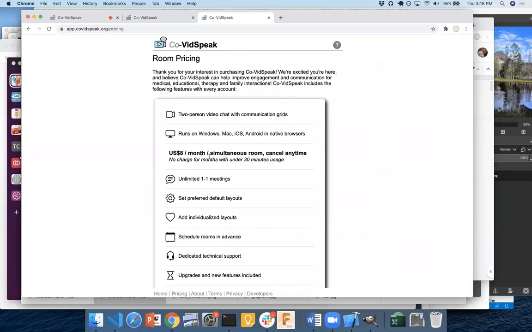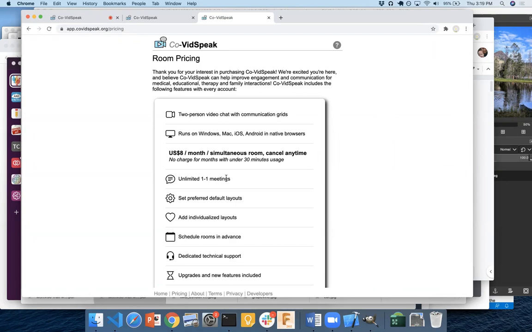If you have your own account, you're probably just going to need one room. You can actually share it with multiple people, we don't care. As long as you're not using rooms at the same time, that's totally fine. If you start to overlap, then you may need more than one room at a time, right? So maybe you have 5 people and you overlap sometimes, so you're like, oh, we probably need 2 rooms for all 5 of us. That's fine. Then you can have 2 rooms at once as part of your account. It'll run on any device.